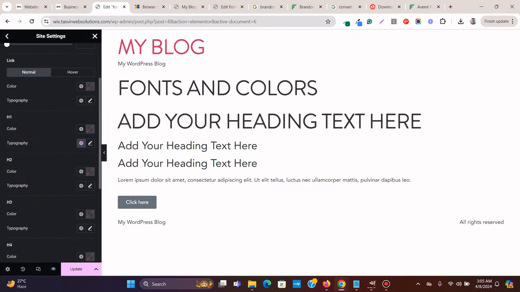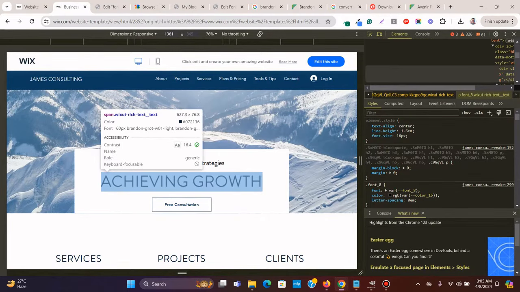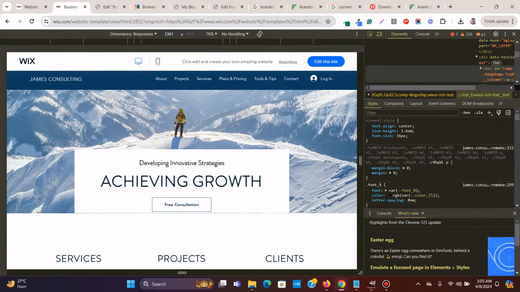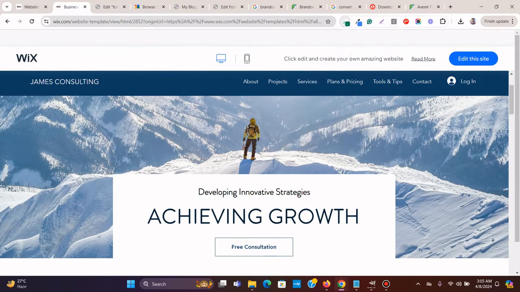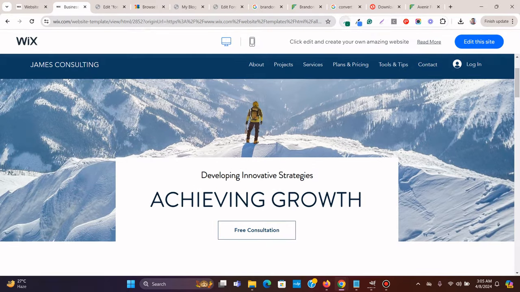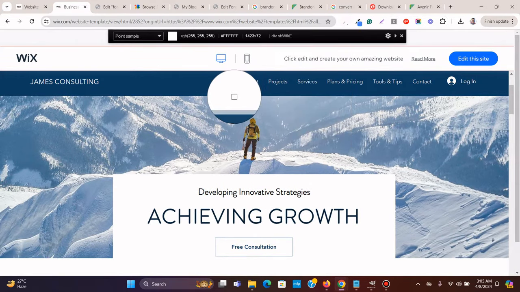So you see color appears. Now let's check what color this is using. I think 072136. Let me check if this is the same color as the heading. So you see, I'm using a color picker tool called ColorZilla, so I can just sample the colors.